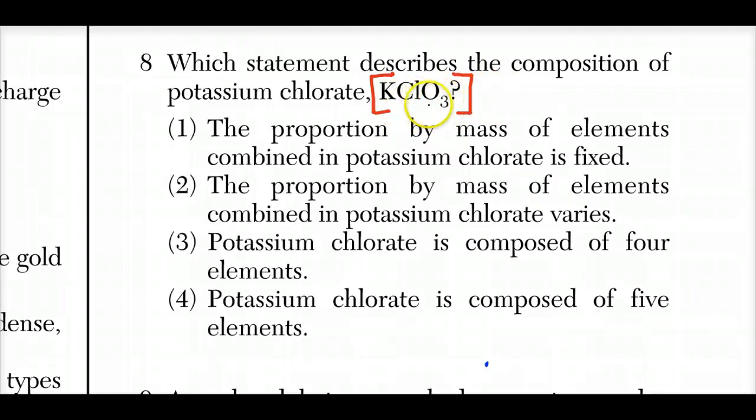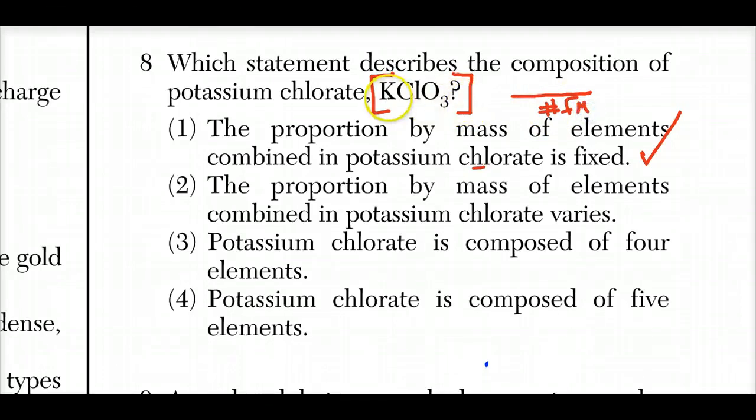So which of the 4 statements talks about this compound? Number 1, the proportion by mass of elements in potassium chlorate is fixed. I like that answer because the percent by mass of elements doesn't change. You may say, what do you mean by that? Well, if you take the entire mass of 1 mole, 3 times 16 plus 35.4 plus 40, and we equal that out, we get that mass per 1 mole, the formula mass, whatever that might be, and I don't care what it is, it'd be this number, the formula mass.